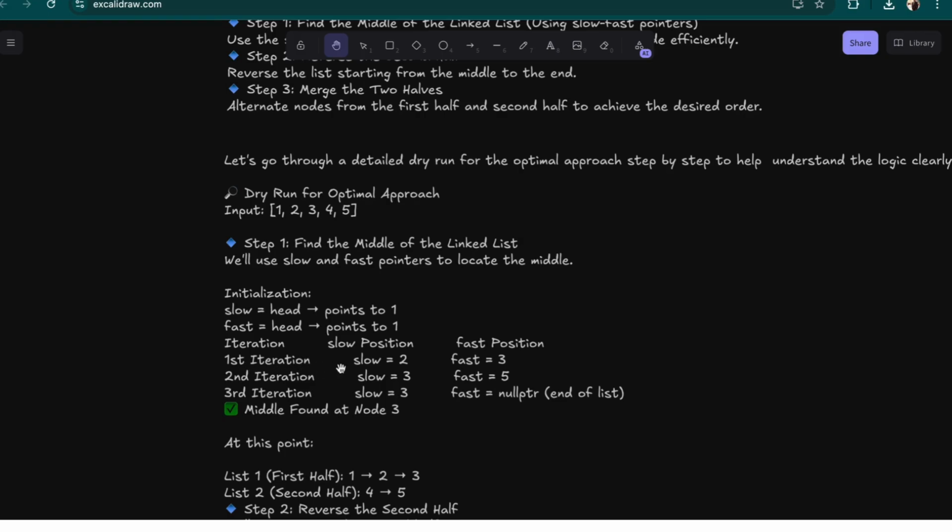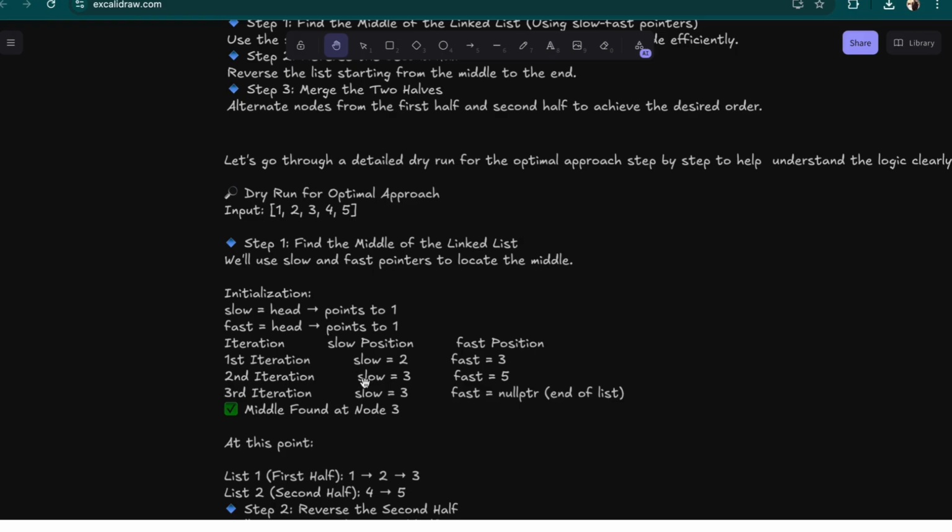After the first iteration, slow will be at 2, but fast will be at 3, because fast moves 2 positions ahead at a time, and slow moves 1 position at a time.